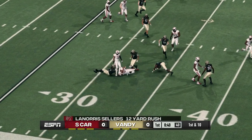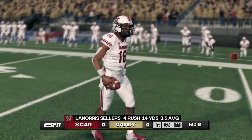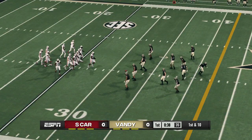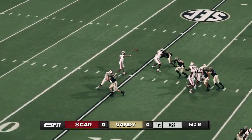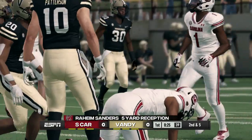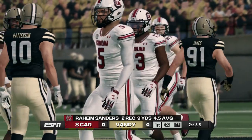He's out to the 30. He's taken down right around the 32-yard line. They go with the option and pick up the first down. Yeah, and that was a situation where the quarterback knew he could pick up the first down if he kept it himself. That's a good decision. First and 10, ball on their own 32. There's a strike complete. He's down. That's a gain of 5 on the play. That brings him second and 5.